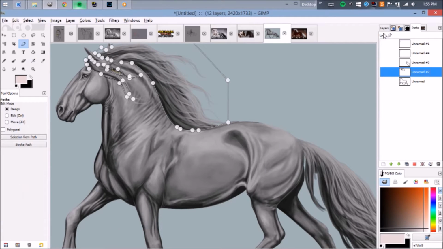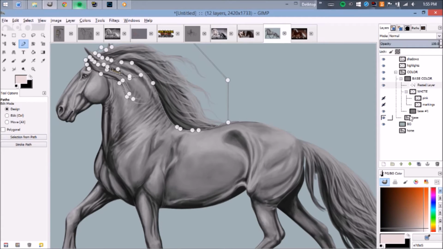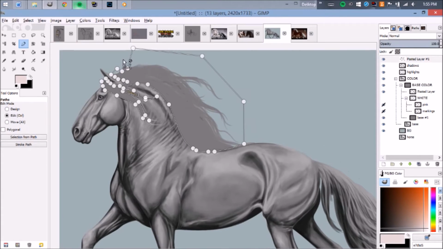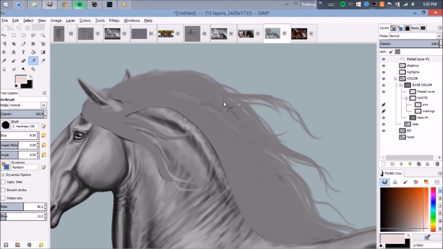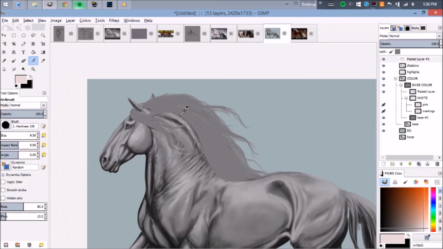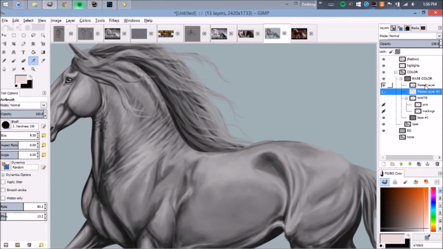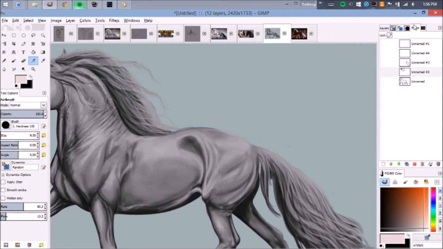And the same thing for the mane. Back to the base layer. Control C, Control V, Control Shift N. And it would actually be better if you had the mane on its own layer already from when you were coloring it. I had it all on one layer, so it's not going to be the prettiest thing in the world. But it's good enough for now. Alright, so here's the tail and mane layer. And I'm just going to merge them together because generally the mane and tail are the same color, you know.